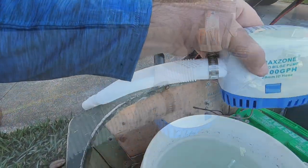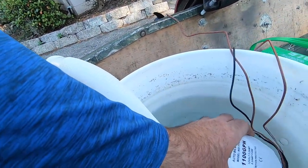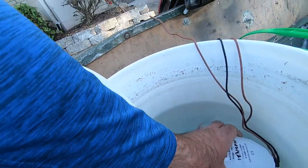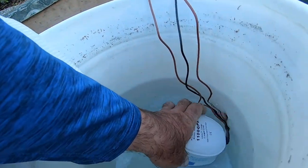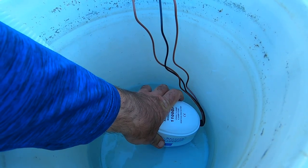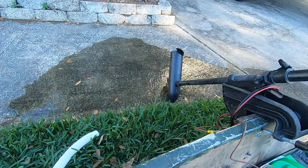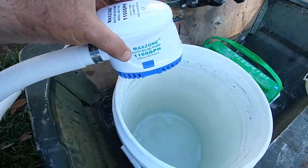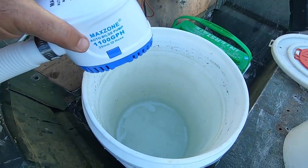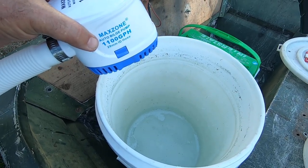Well, here's a test run. That didn't take long. Five gallons in, what was that, about 5 or 6 seconds? I think we're going to be good with this joker. Yeehaw!